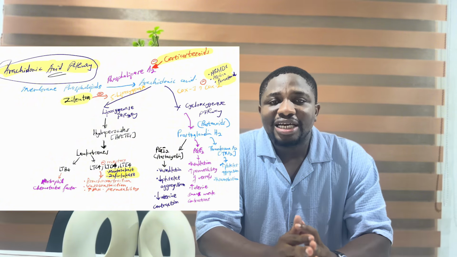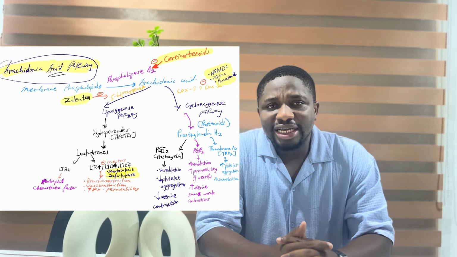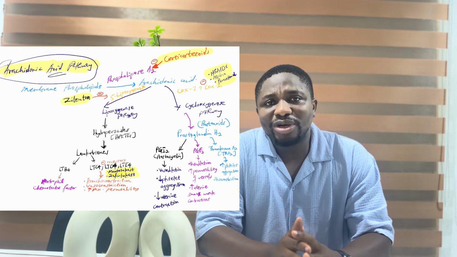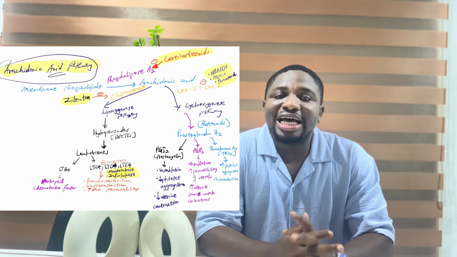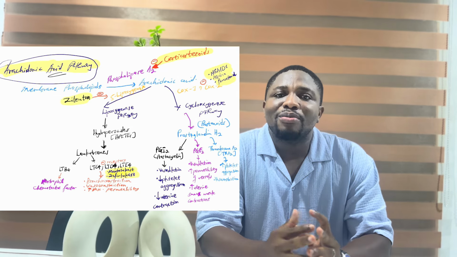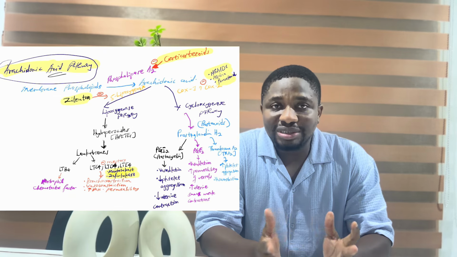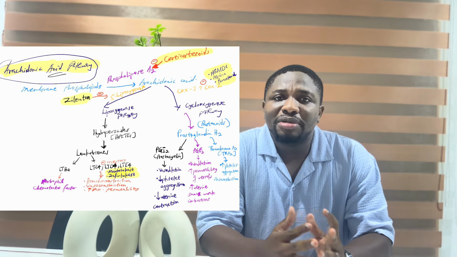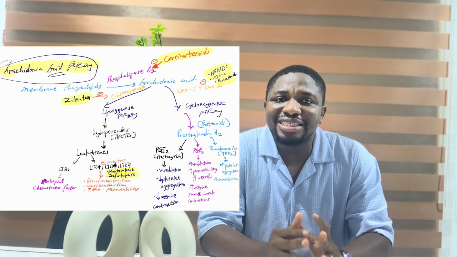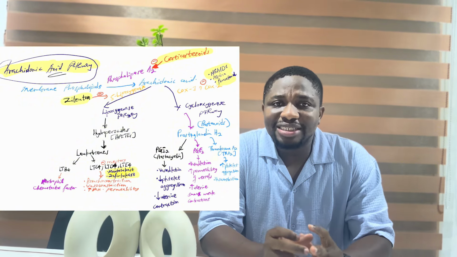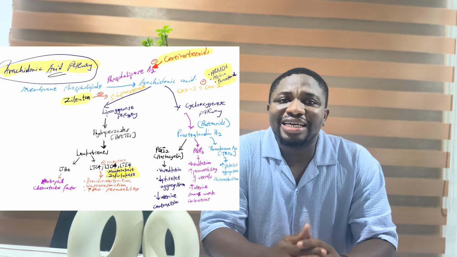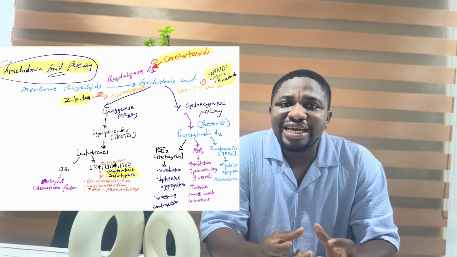That means that it will be left with only one pathway, which is the lipooxygenase pathway. So all the arachidonic acid will be shunted to the lipooxygenase pathway, where more leukotrienes are going to be produced, specifically leukotrienes C4, D4, and E4. And these leukotrienes, when they react with their receptors in the bronchi, they cause what? Intensive bronchospasm, worsening the airway narrowing and worsening the symptomatics of asthma. That explains why NSAIDs are contraindicated in asthmatic patients.